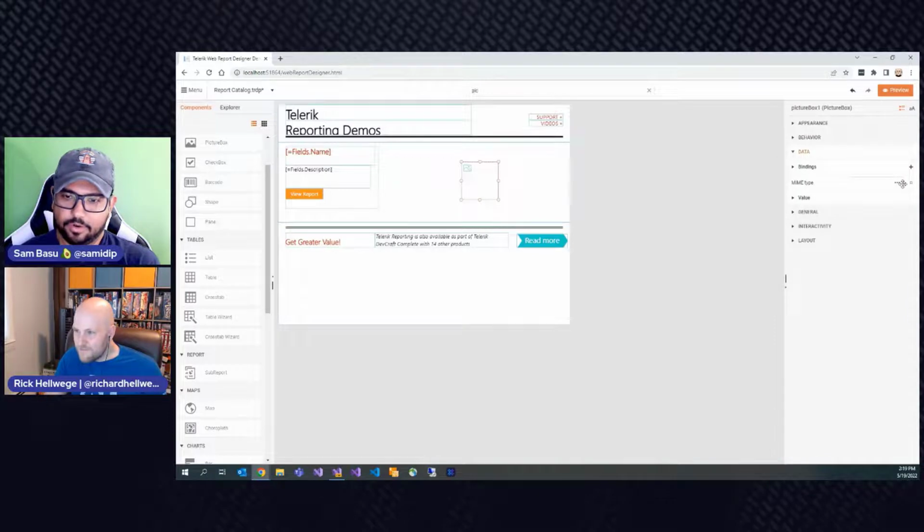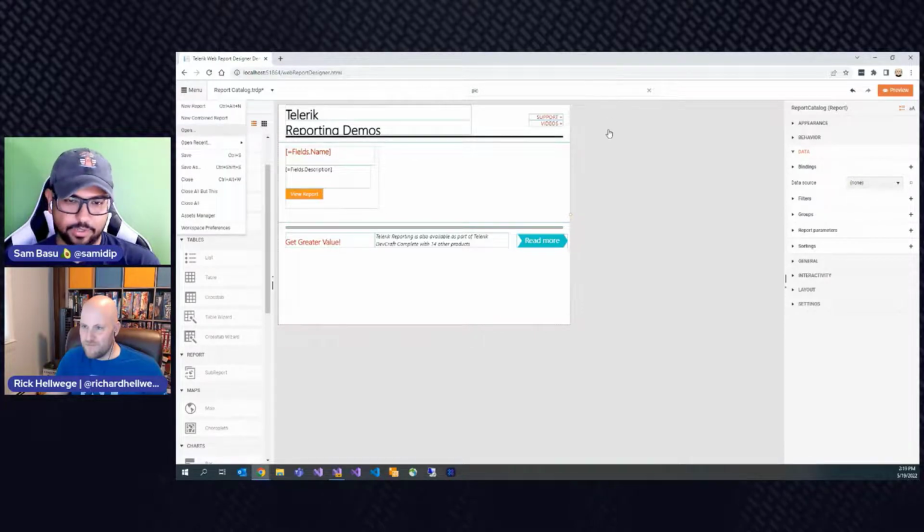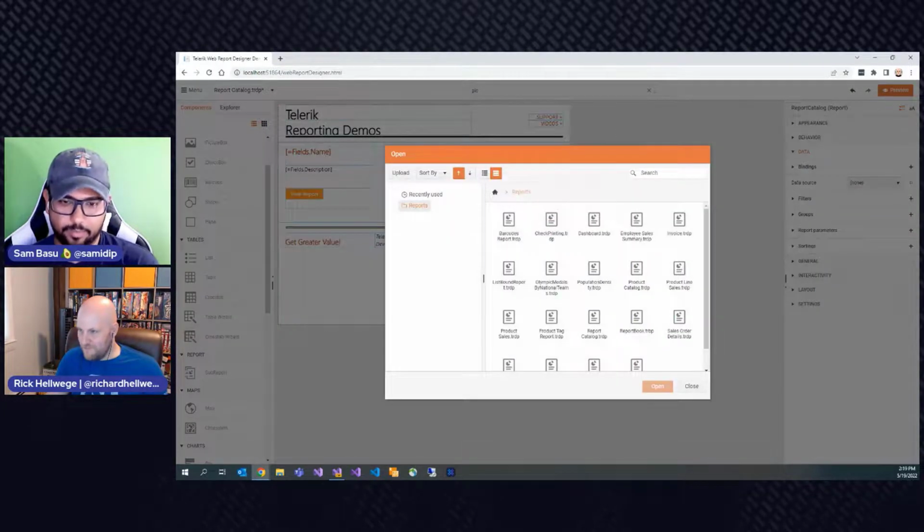Yeah, this is really good for organizing, like we have been talking about how you might have lots of different types of reports catering to different audiences. Now you can keep things very organized, the report definitions, as well as all the resources that go into each type of report.